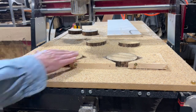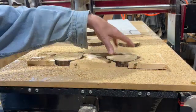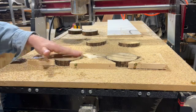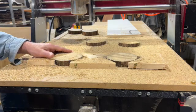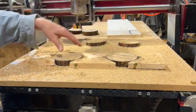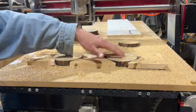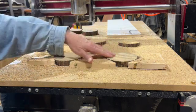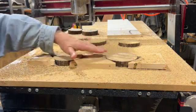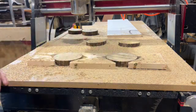Okay, you can see that it's cleaned off both of them. Yeah, it went wide, wasted some motion, wasted some time, but I don't have to babysit it as often. And you could stack these up if you wanted to, but you saw how much off I was on each one. But again, that doesn't matter, it doesn't have to be exact. And it took off more on this one than it did on this one because this was taller, but it still turned out fine. They're both parallel slabs, and now I can do other stuff with them.